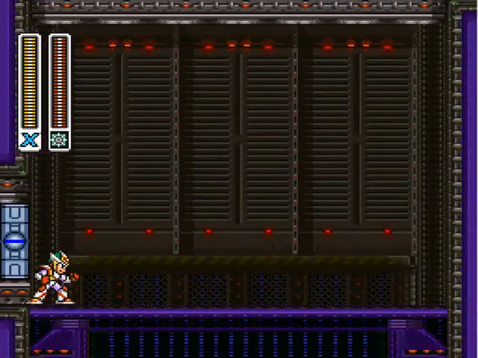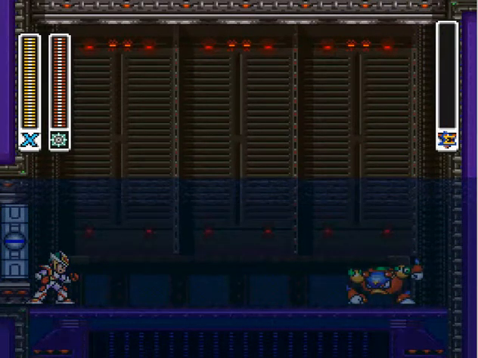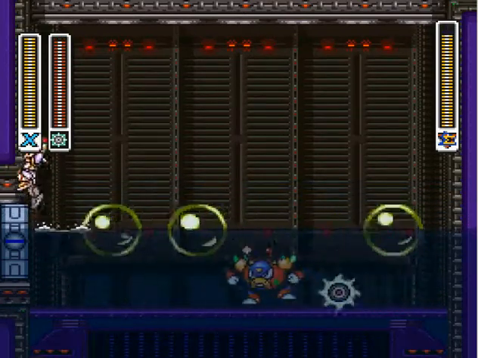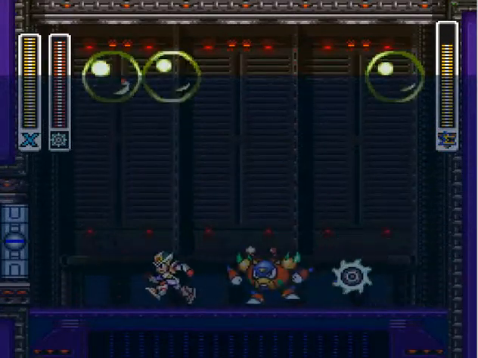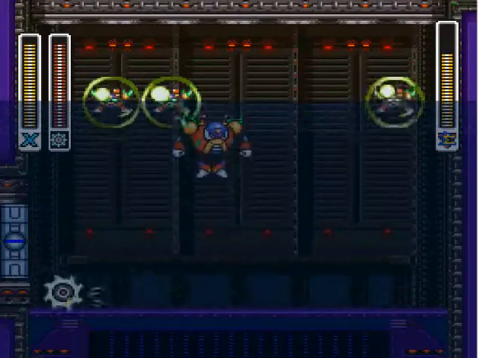Let's kill Bubble Crab here. So what he does is he spawns himself a shield. You just hit him with the wheels. It takes forever for the wheels to get off the screen, which makes this an annoying fight.